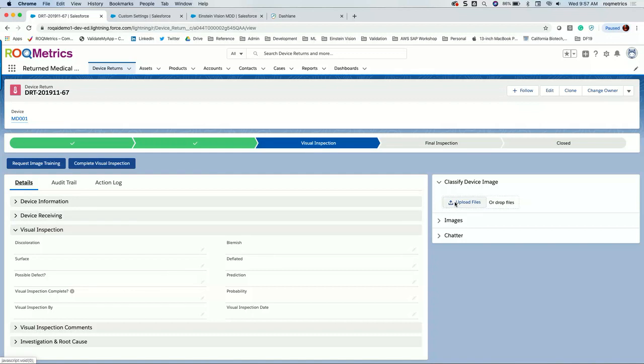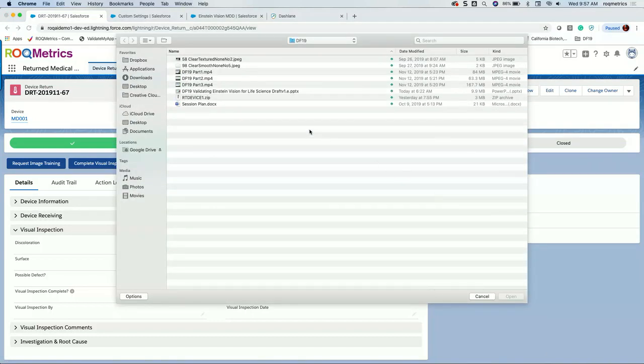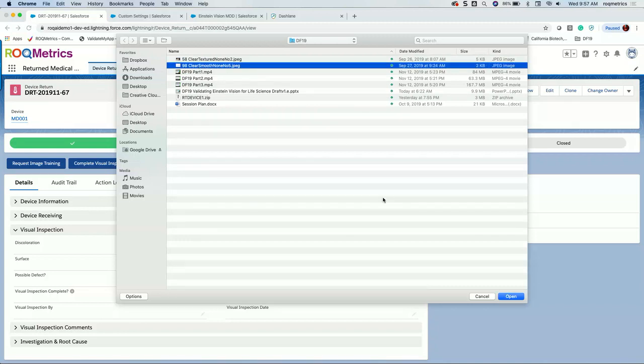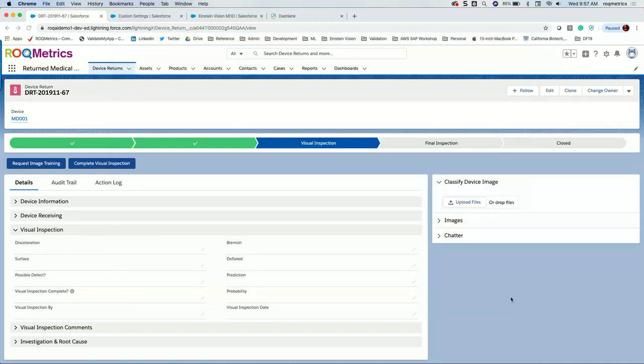But let's go over to our Lightning component here, and I'm going to click Upload Files. And I'm going to select an image that I know Einstein hasn't seen before. So as a visual inspection user, I can have Einstein go ahead and perform that prediction for me. And you'll see that Einstein's pretty confident about the prediction he's made.